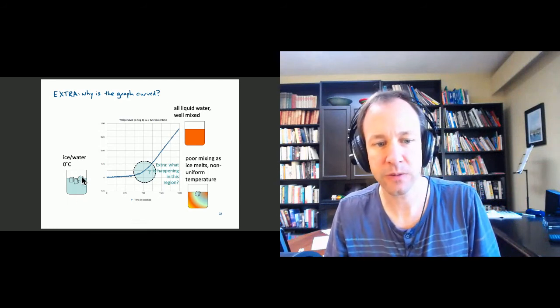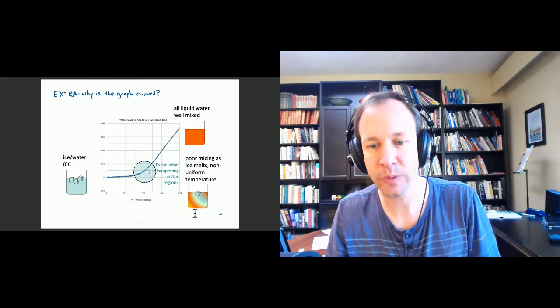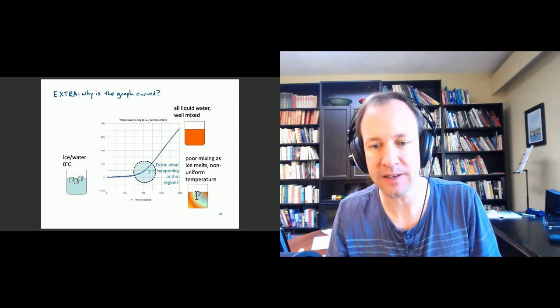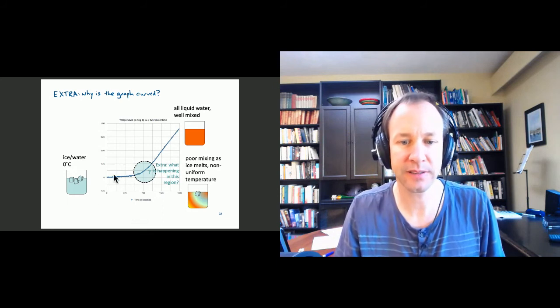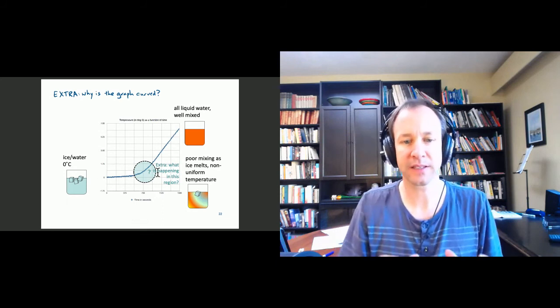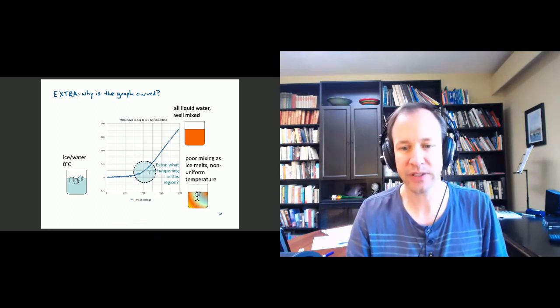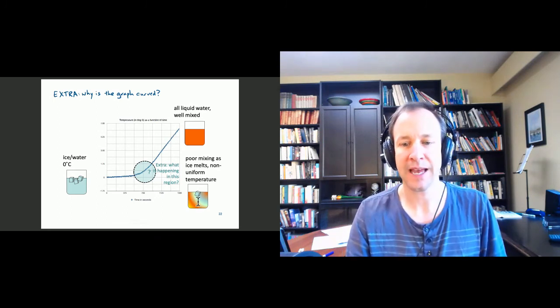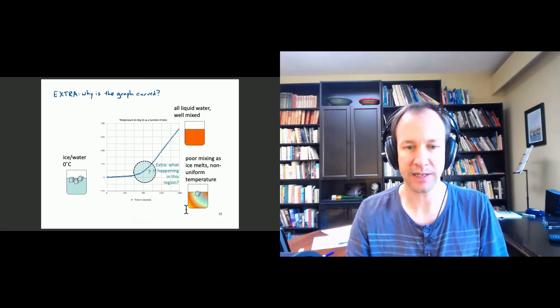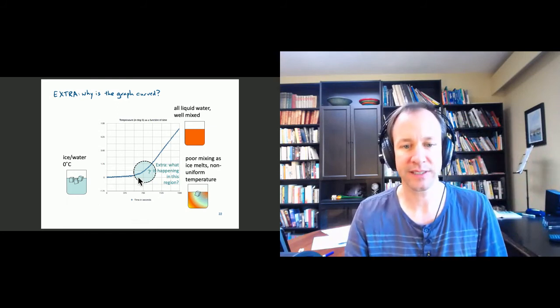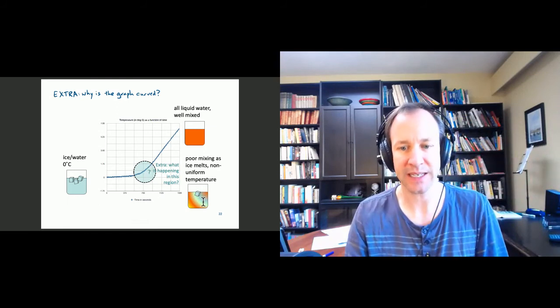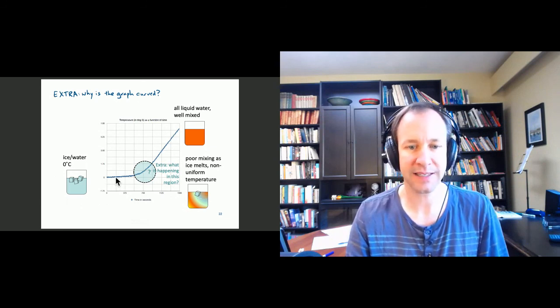But if you are down to maybe one ice cube, then the water far away from that ice cube might start heating up from the burner. And then it'll take a little while for that energy to get transferred to the ice cube. And so this curviness could just indicate that maybe I'm taking the temperature partway between the ice cube and the bottom of the burner. And because the temperature is not uniform, we're just seeing that increase a little bit as the ice melts. If you were to take the temperature right next to the ice cube, it would pretty much stay at zero and then it would start increasing.